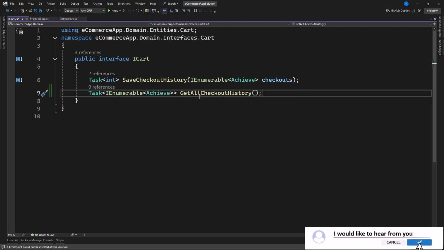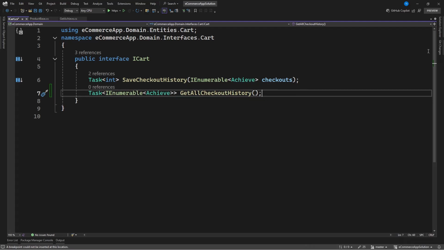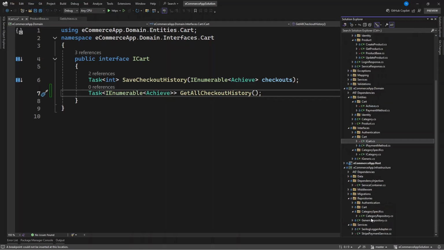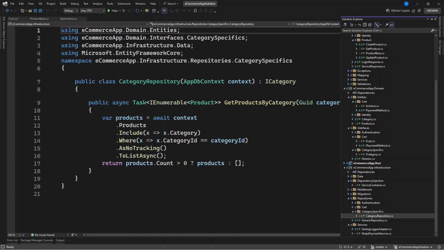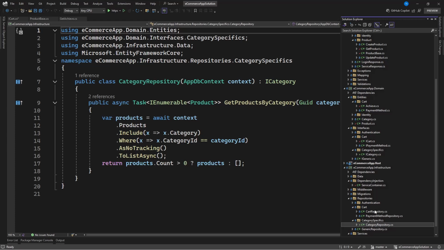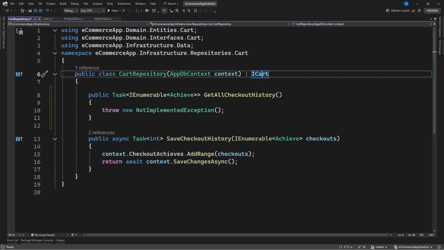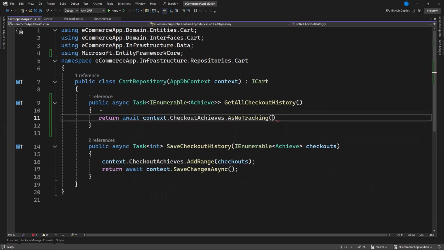So now that we have our get checkout history, let's implement this. We can do that from the infrastructure layer. And here we have our cart repo. So we need, not category, rather cart. So I open this cart repo and let's implement it and see how it's going to work. So that is what we are doing. We want to get the list here and return it. This is quite simple. Maybe you can decide to pass in a parameter to filter this. But for now, we want to get everything from here and return it to our UI.